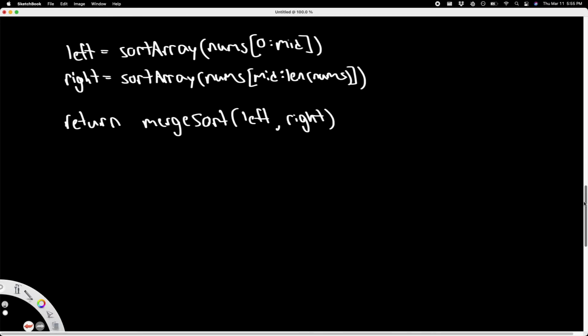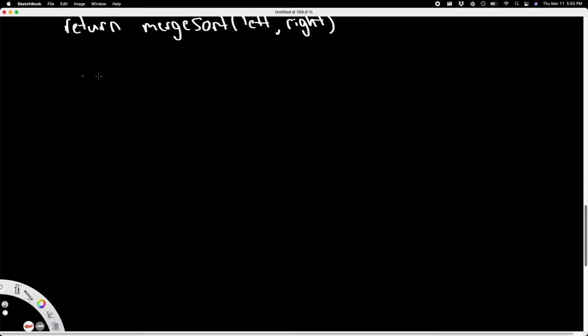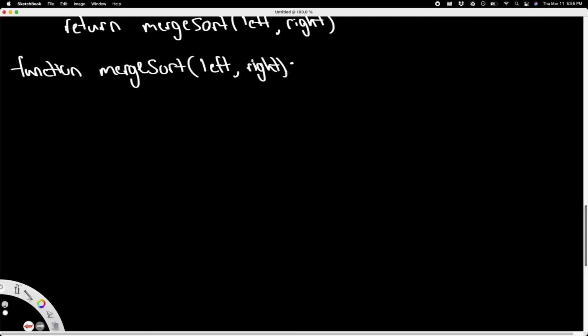Now let's create that other function, that merge sort function. So let's start it with function, and let's put merge sort. And then we'll get two arrays, left and right. Now here we want to create an empty array or an empty list.